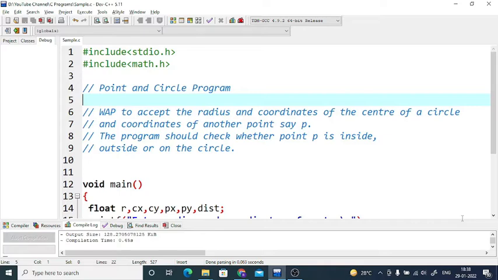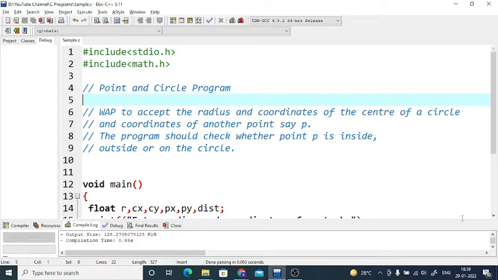The heading I have given is point and circle program, to keep it compact, but I have purposely posted the complete question here for you to understand what we're going to do. In this program, we will be accepting the radius and coordinates of the center for a circle. That's how a circle is generally represented.